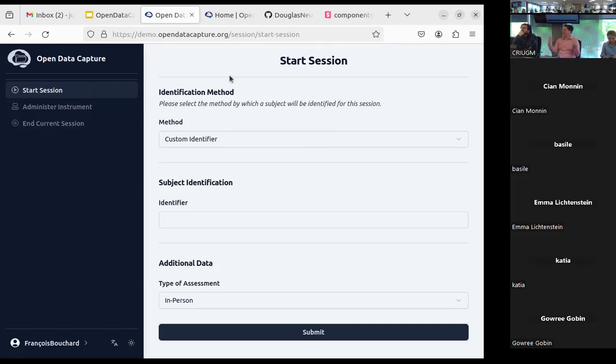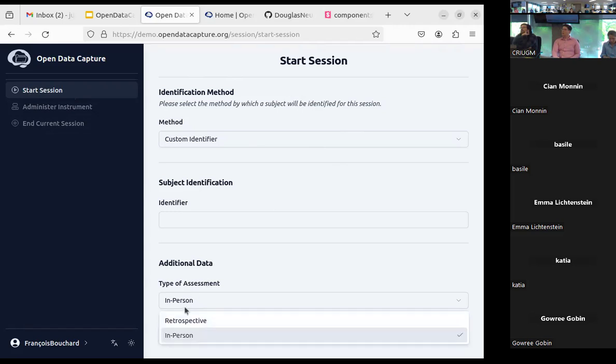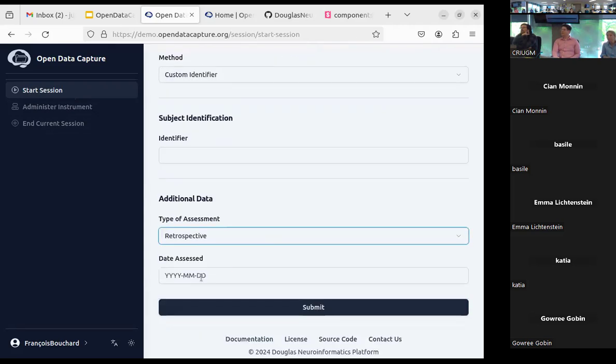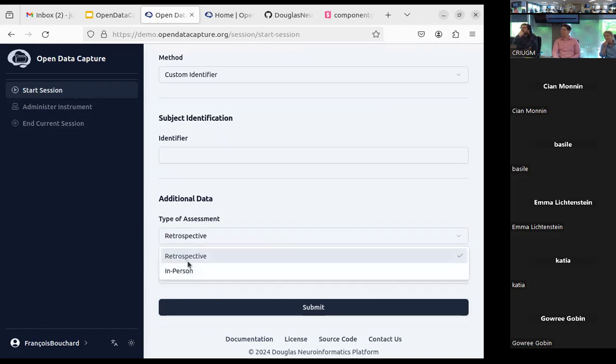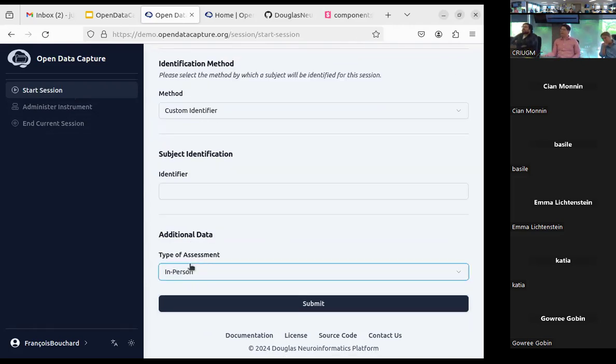We have the concept of a session for when we're doing data collection. And so that session can either be, we're going to do it now, or it was retrospective, in which case we have to put the data in. So if you happen to collect a bunch of paper forms over the week, and then you have 2 hours of RA time on Fridays, where they're going to do your data entry, then they can actually put in when the data was actually collected and fill out the instruments as though you're transforming a piece of paper into a structured piece of data. That's one way to do that.